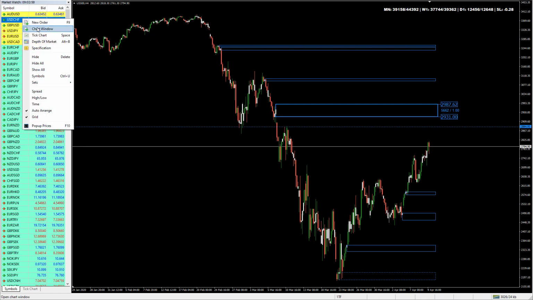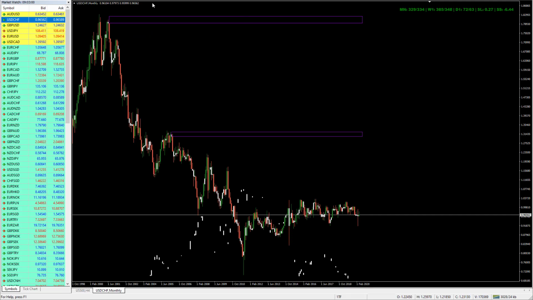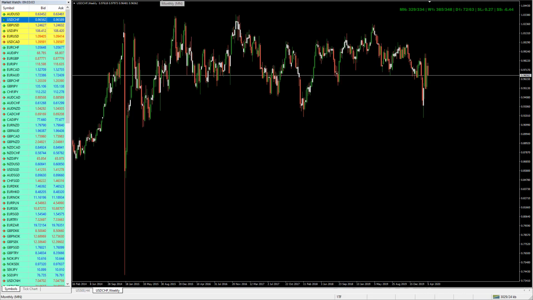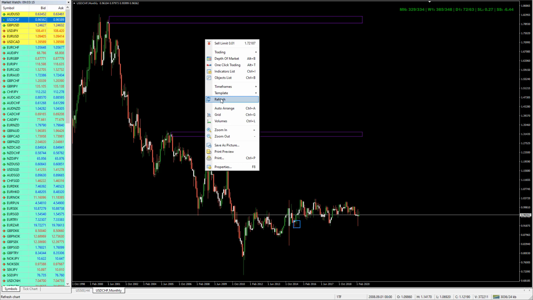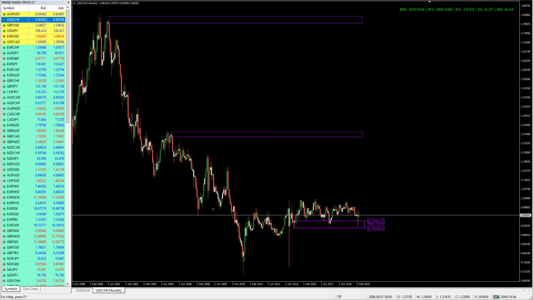And I'm just going to put something else on. Let's try this here. Let's see what's going on here. So here we have the American dollar, Swiss franc. This is a weekly chart. We are trading between a couple of ranges. We have this area here that is being tested, and we have this. We have these highs up here. We have this here, which has been tested quite a lot.